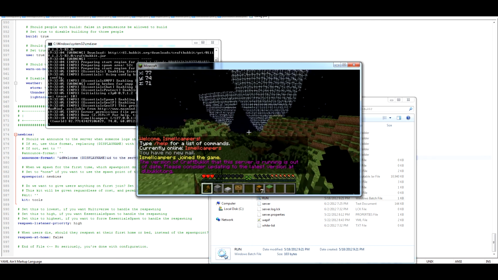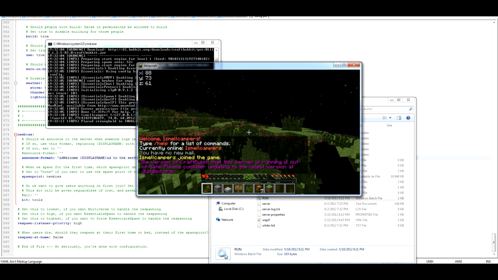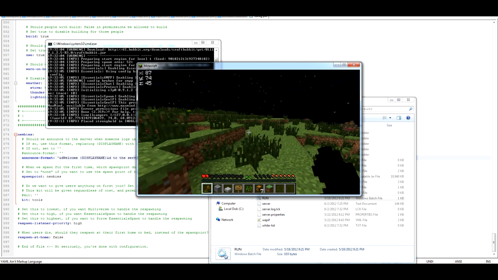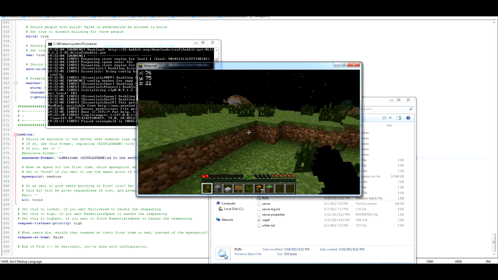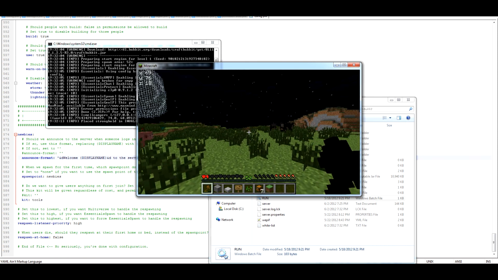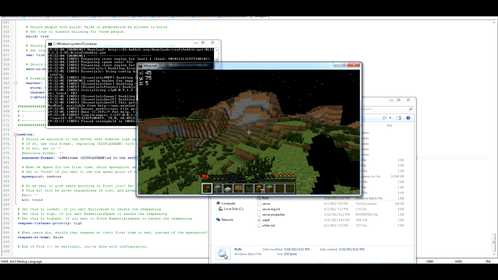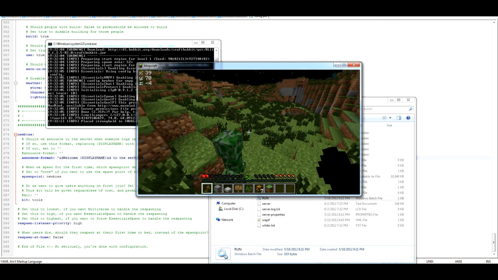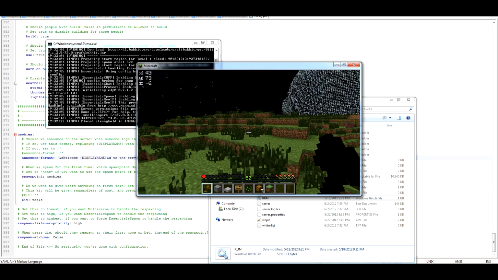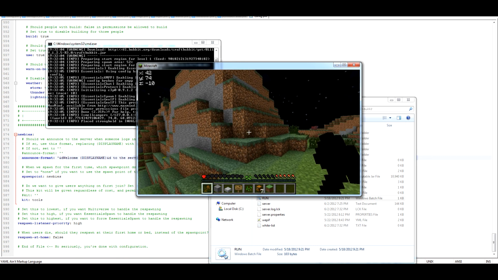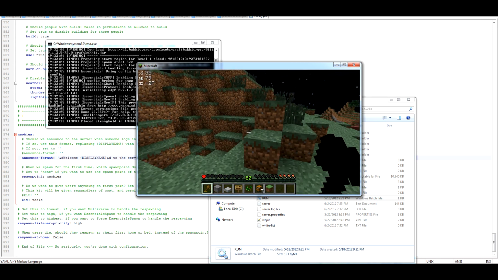We'll just test what we did by I'll find a creeper and then hopefully not die at the same time, and we'll see if it does player damage and not block damage. It may be harder to find a creeper than I thought, and those spiders are going to be able to catch up to me pretty easily. There's a creeper. Hello, creeper. See, it didn't do any block damage, and it didn't do player damage, but it's just a little buggy like that. Sometimes it will, sometimes it won't. That is one of the things that's a little buggy.